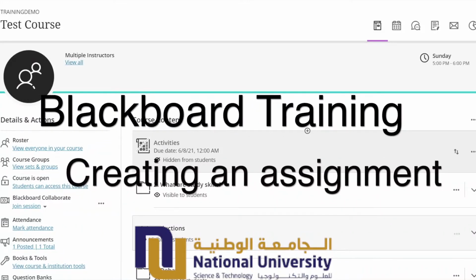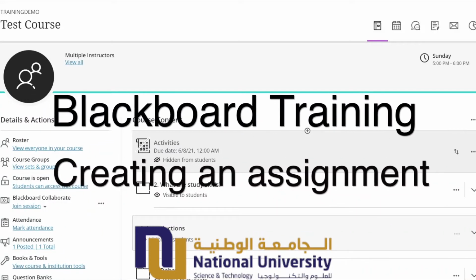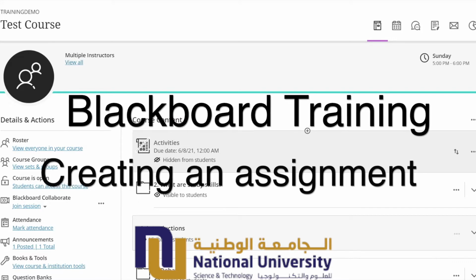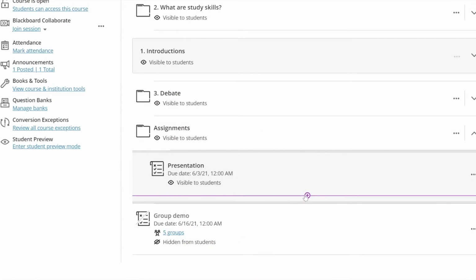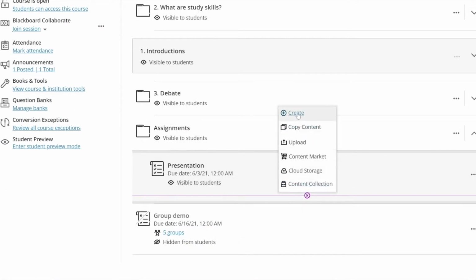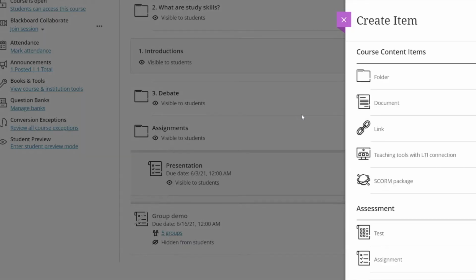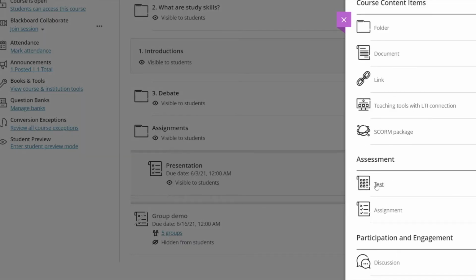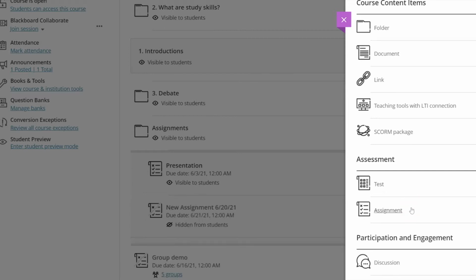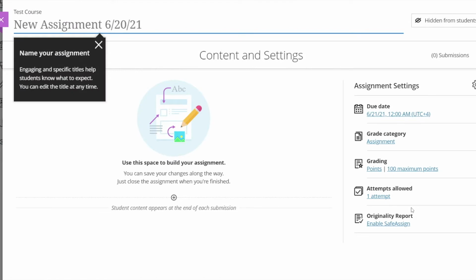In this video, we're going to look at how you can create an essay-style assignment on Blackboard. So, as with everything, we use the plus in order to create something. And then you see under assessment, you have a test and an assignment. Now, I don't actually know why Blackboard separates them like this because they're both identical in terms of functionality, but it just categorizes them differently in terms of the gradebook. So I'm going to click on assignment, but I could have achieved exactly the same thing through test.